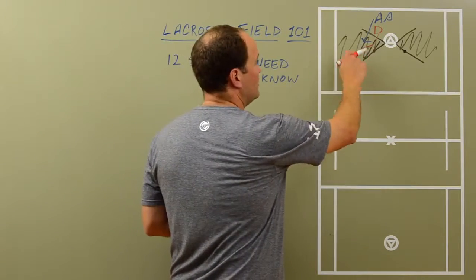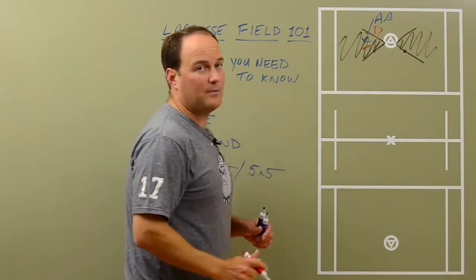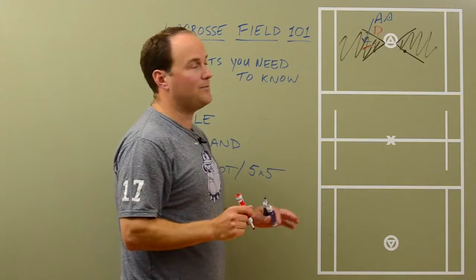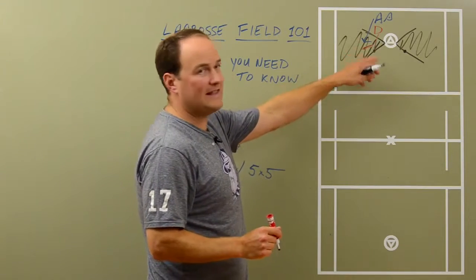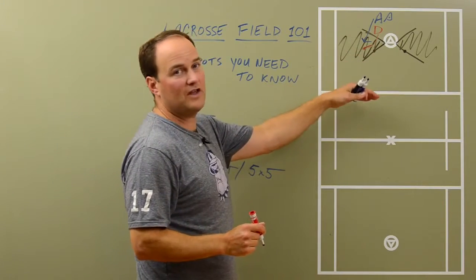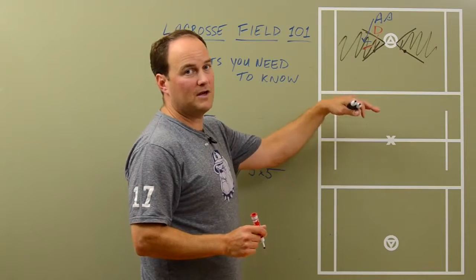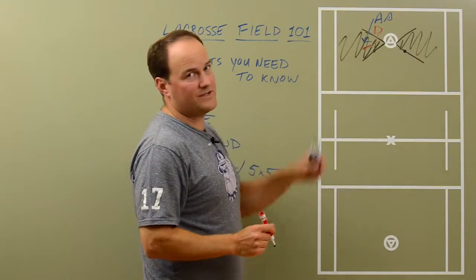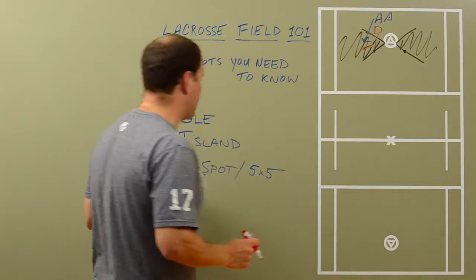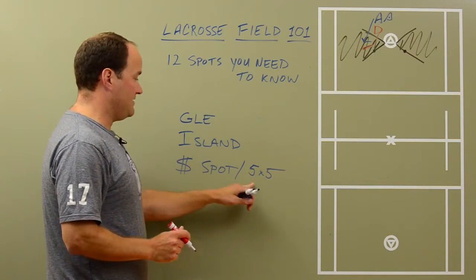If you have a defenseman that goes over the head here and tries to take the ball away or throws a crazy wrap check or something, if the coach has taught that day in and day out, no checks on the island, it's a simple term to tell them what they need to be doing in this area of the field. Okay, now the next one, which I alluded to very briefly, is the money spot.